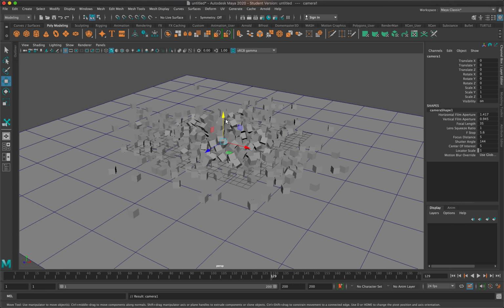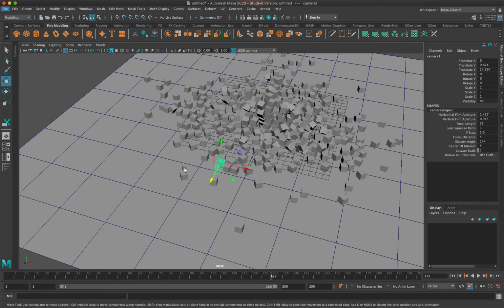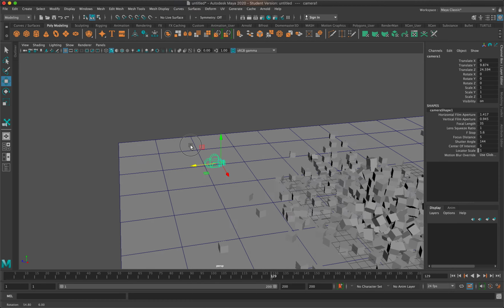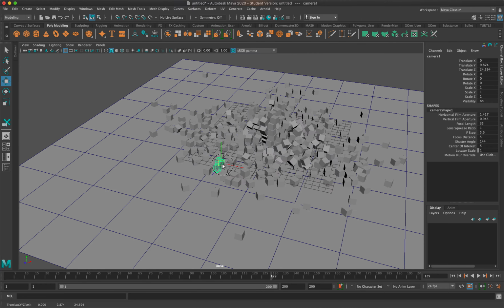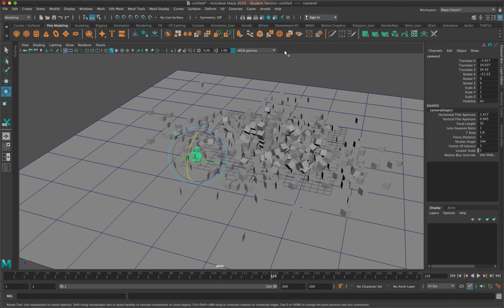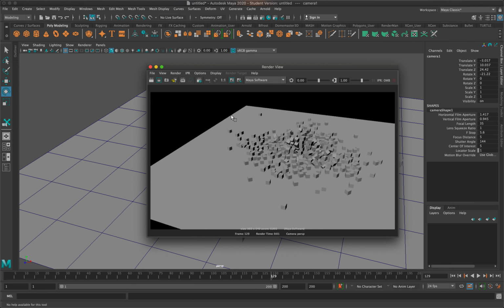So let me create a new camera, bring it on up right here. So this is a camera, just a standard camera. It works pretty much the exact same way as the ones that are set to your viewports. And in a lot of cases, it'll get the job done. You basically just use it as if you were using any other type of camera. And let's just say if I want to rotate it, focus it on my cubes right there, that looks pretty good. I'll just go in and let's just render these cubes.